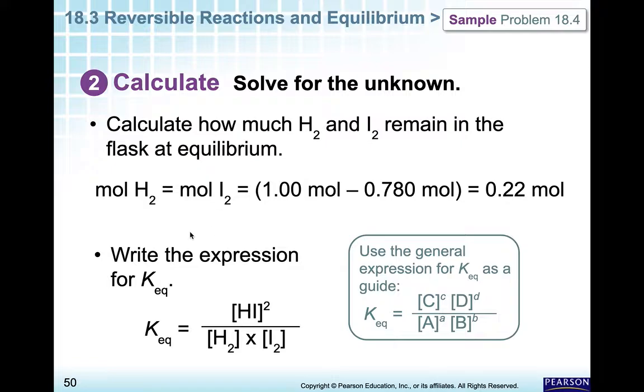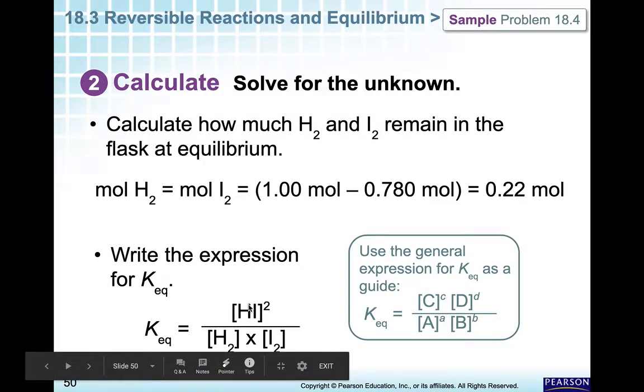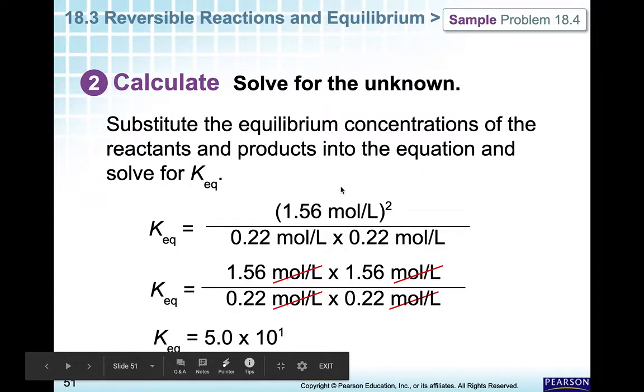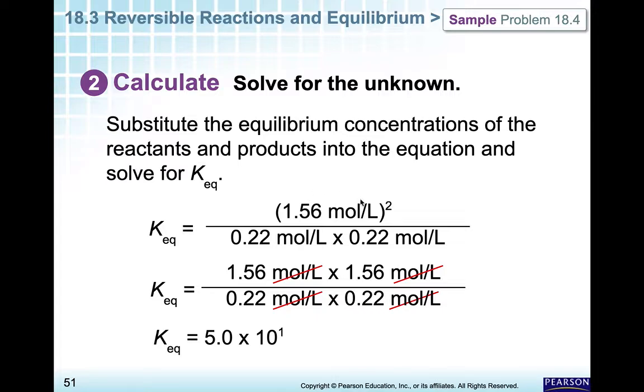All right. Now we can write our equilibrium expression for K. Again, based off of our chemical reaction equation, we've got products over reactants. Our product had a 2 in front of it for its coefficient, so it is raised to the second power. Our two reactants did not, so we've just got the concentration of each of these. And now finally we have all the information we need to plug in numbers here. We know our concentration of product at equilibrium, and we know our concentration of each reactant at equilibrium.